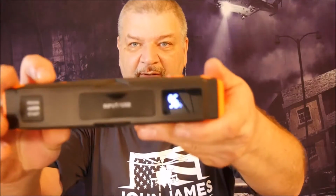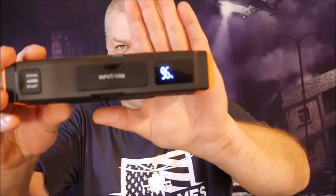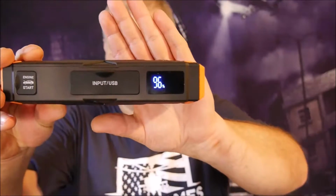Let me turn it on, and as you see, it does have a digital display for you right there. Tells you how much charge is still left inside the battery. Now this does have an IP65 water resistant rating. So no, don't dunk it in water. Light rain, possibly even a heavy rain, if you're kind of careful, it'll work.